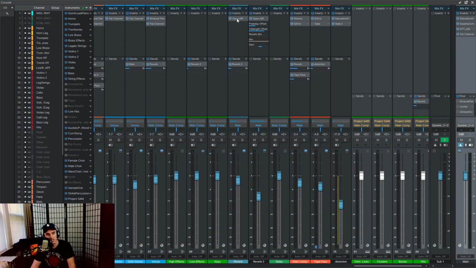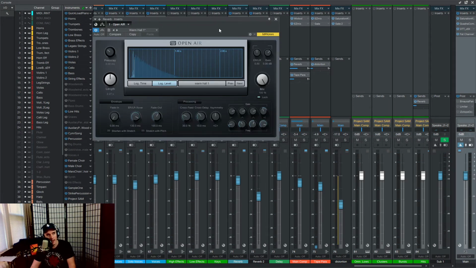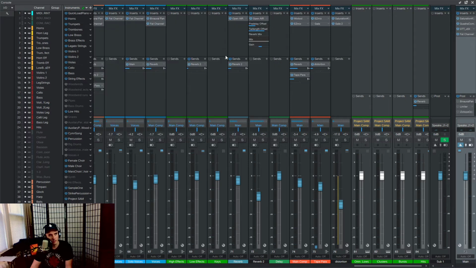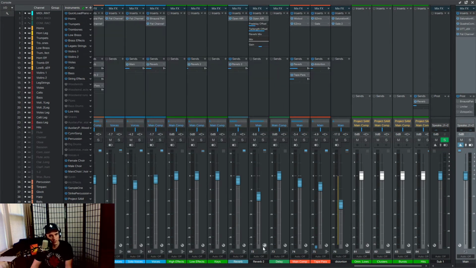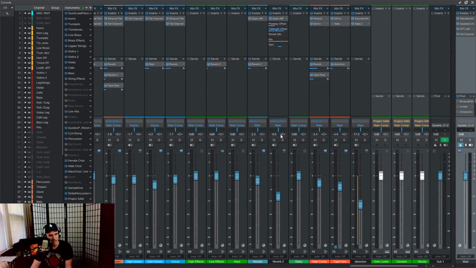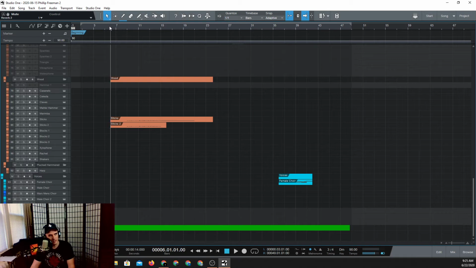Right now I'm using a stock plugin called Open Air, which is modeled off of Air Studios, I believe, which is awesome. And there are all kinds of presets and effects. Right now I have Wormhole 1, which is an awesome setting that's not too saturated, that I have most of the buses routing to, and then a large European hall to catch some of the other stuff too. Makes for a very big sound. Now, I'm going to mute the reverb here, and we're going to see how it sounds.